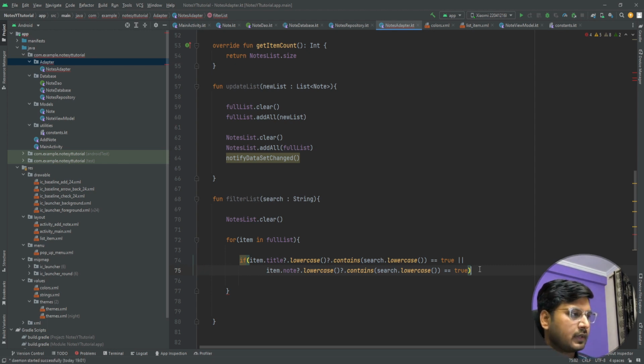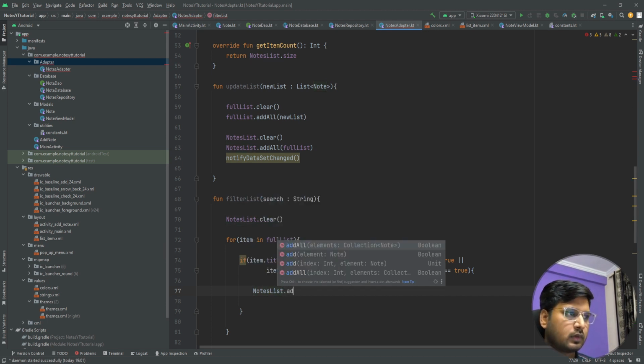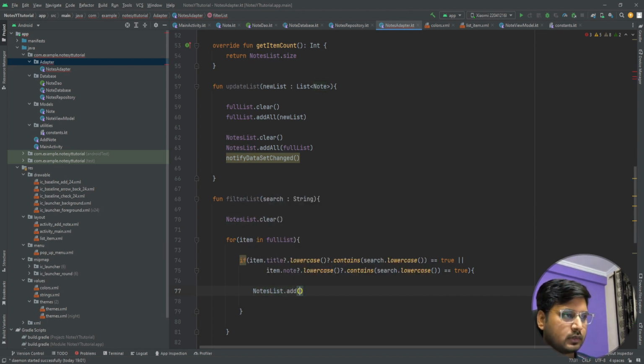So if this is the case, we want to add the node to nodesList.add this item, right?